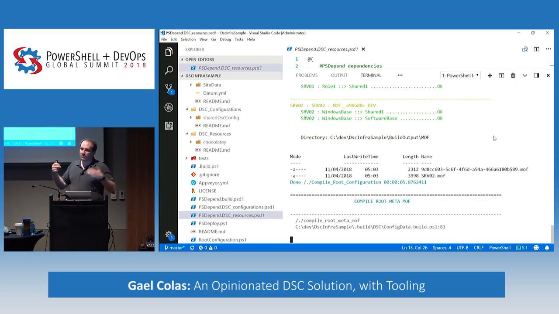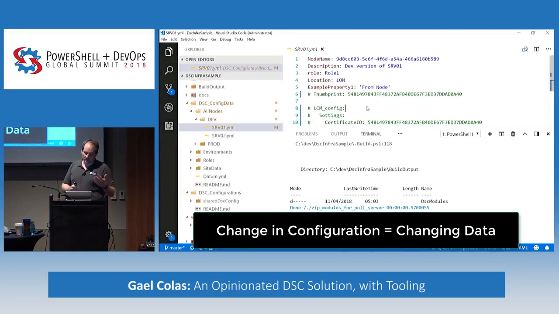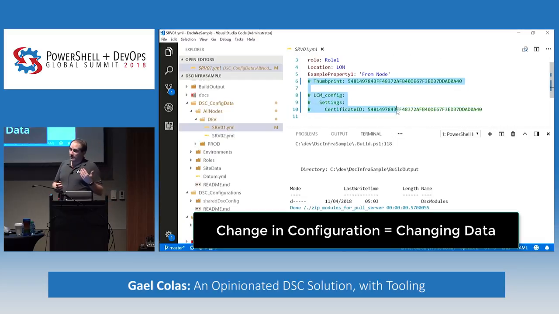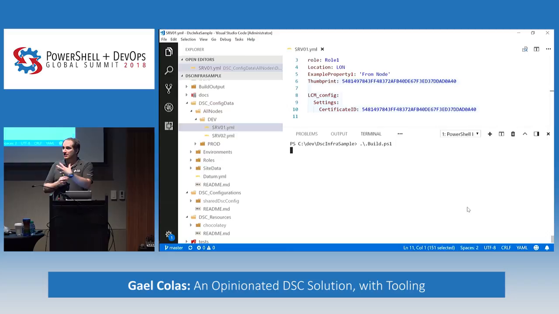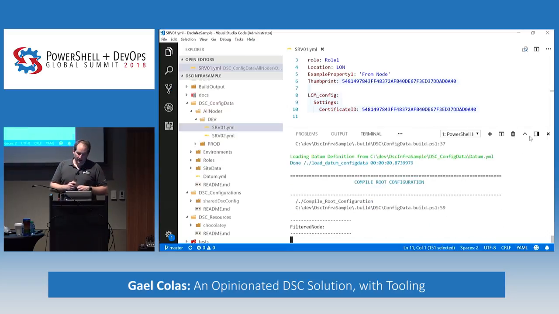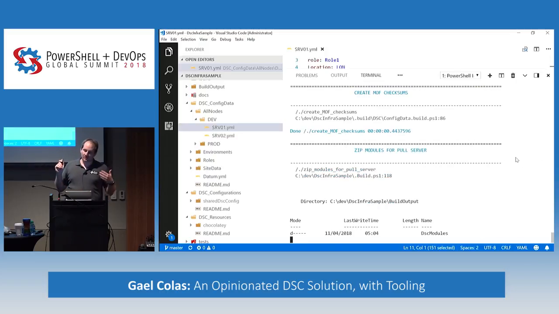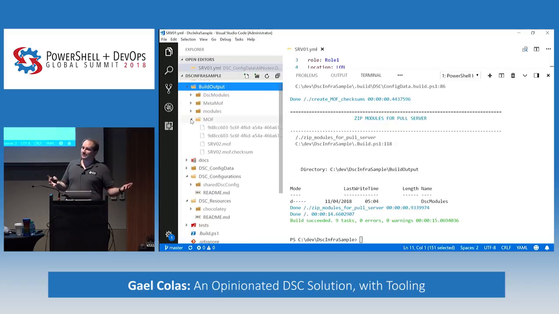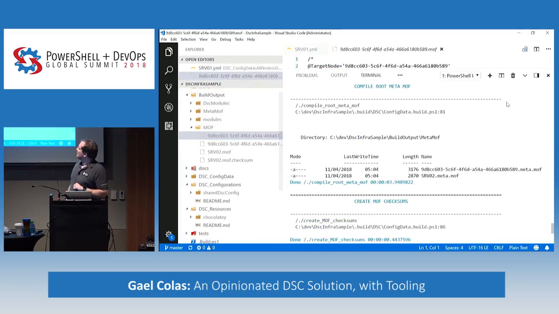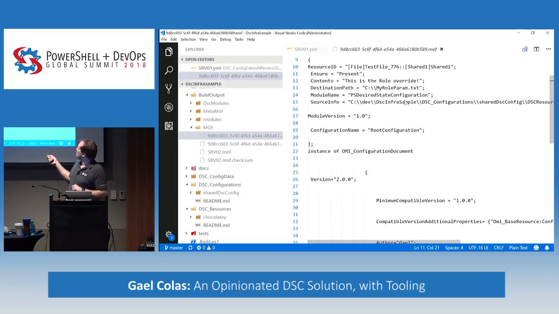So that's a quick build. I already pulled all the dependencies. I don't need to do it again. So when you develop, it's much quicker to just run the build again. And I just rebuild all the MOFs and the modules. For a change of the configuration, you don't have to make too many changes to the DSC code of the DSC composite resource. You just change the data. In that case, I make a quick change. I compile. The change that I've made was for when you use credentials. It should fail, but because I don't use anything with credentials, it didn't fail, because I don't have the certificate attached to it. So that actually works. This is what the MOF looks like. And at the moment, there's only one thing in there.